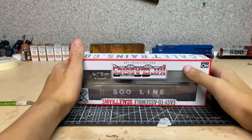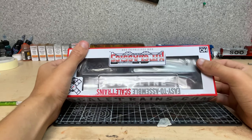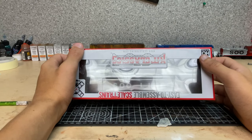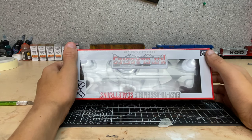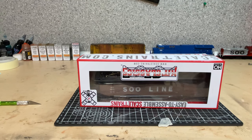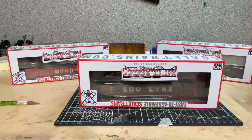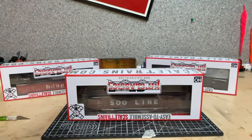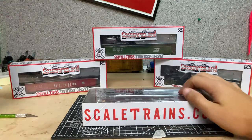I thought we'd do the Sioux line for a multitude of reasons. Personally looking at it, this might be my favorite or second favorite that they did, because it's not just black like the Conrail, CNW, and North Oak and Western. But there are the Burlington Route and Burlington Northern, which are really nice. I could show you guys some of those — I will have all these built later, hopefully. So here we have the Burlington Route, we have the CNW, and hopefully I don't knock over these staff oil cars. And we have the Burlington Northern one. So I guess we could go like that and start to take out the Sioux line.